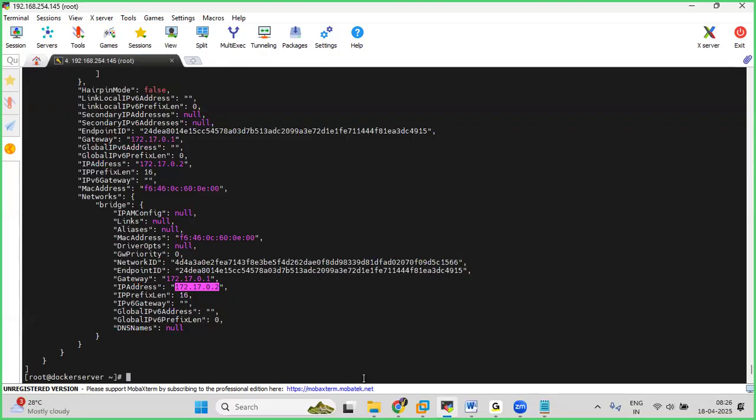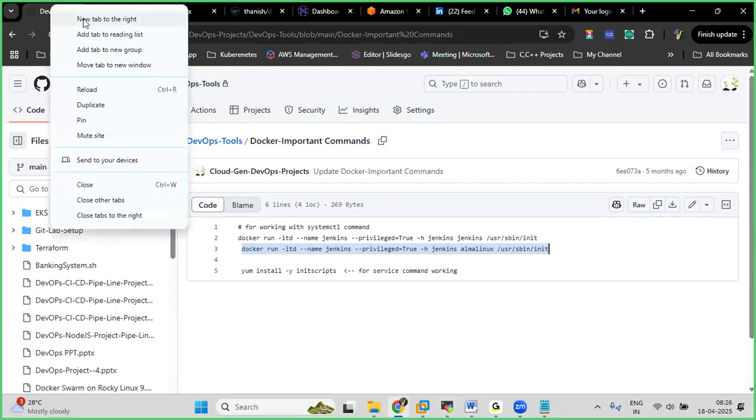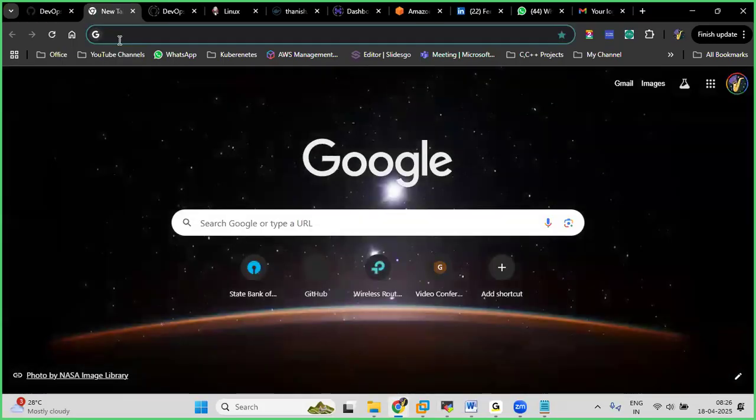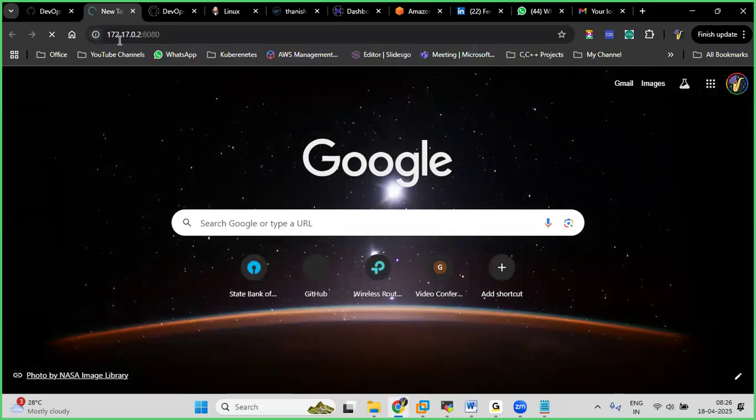Now take this IP, then move to your local machine and paste here :8080. Just wait. If it is not working, we can pick the local Docker host machine IP address.